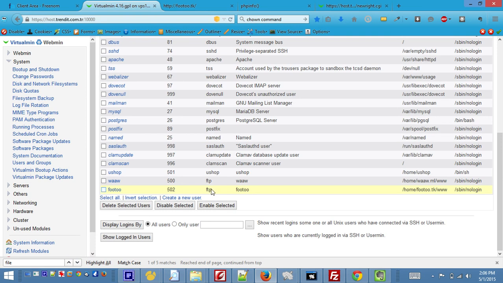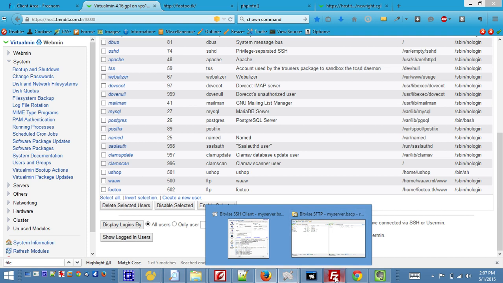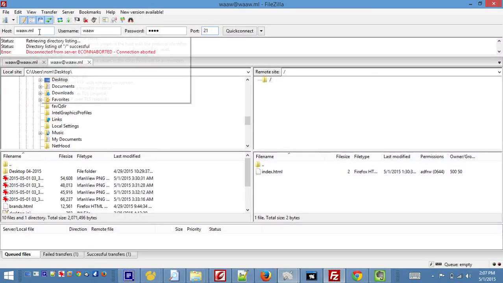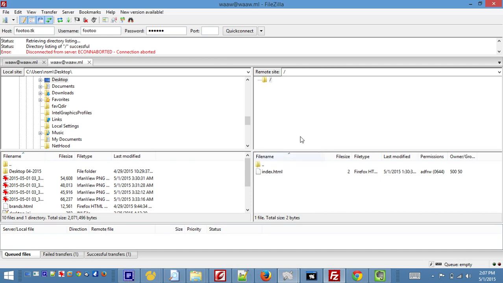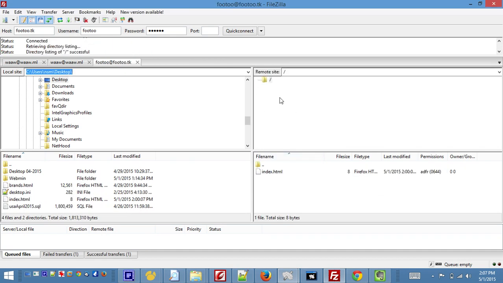So now, if I log out from my root, if I go to FileZilla and then go to foo2.tk, and our user is foo2, and the password was, what was the password? Foo2, I guess. Let's try to connect if we can do that. Yes. And yes, we are connected to our FTP server.